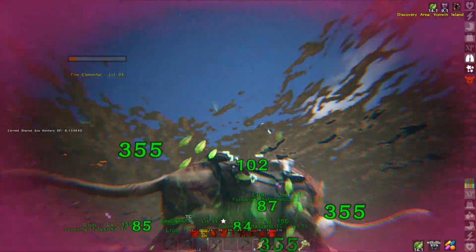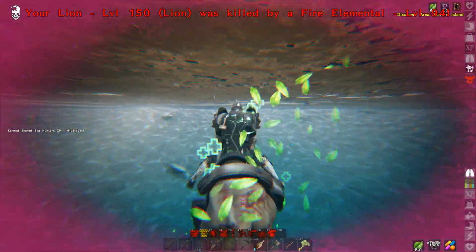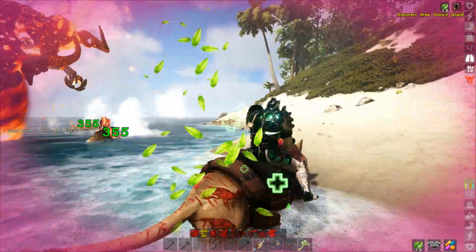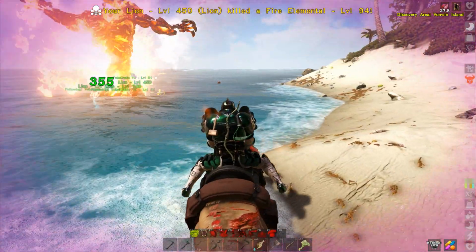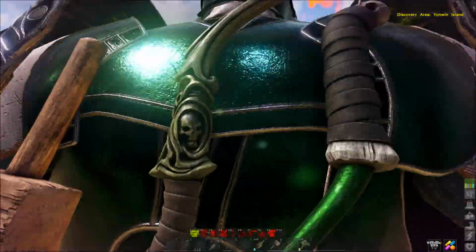Oh my god, I've taken so much damage. I'm also out of stamina. We need to take a minute. Oh my god, I'm so sorry. I'm so sorry, little lion. Yay, you did it! Well done! Wow, what are all these things?